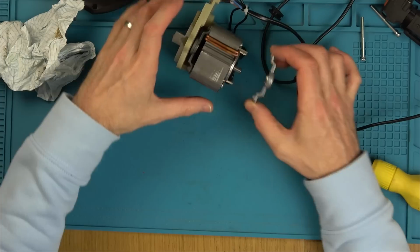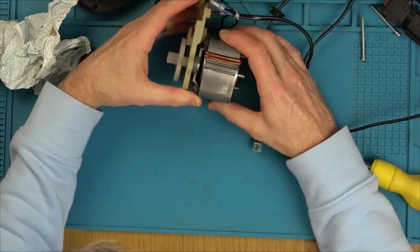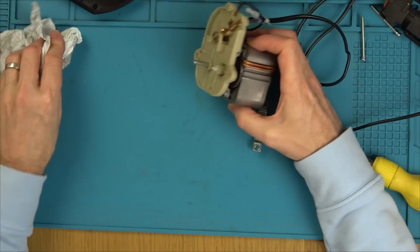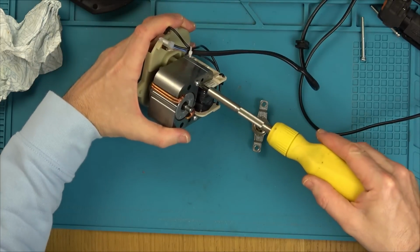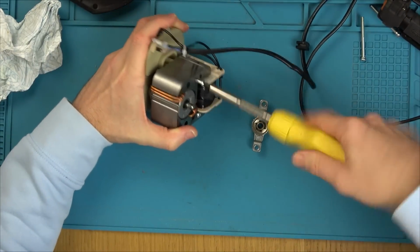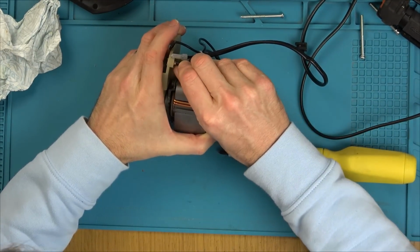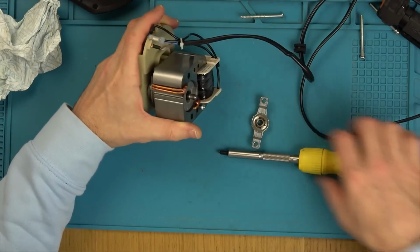So that feels nice. Can I take this off here? No. So I've got to take off, let's leave that a minute. Let's take off these two. I'm going to bend that back before I forget about it as well, just so it's not shortened or anything.